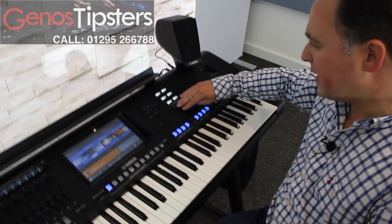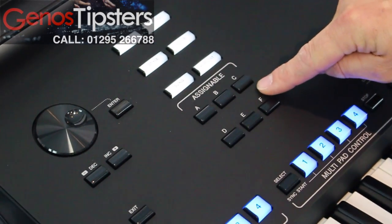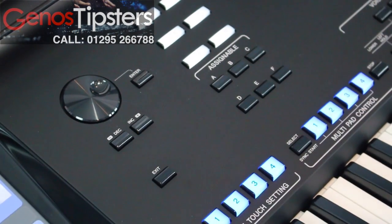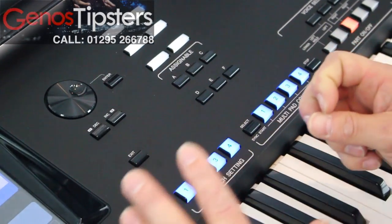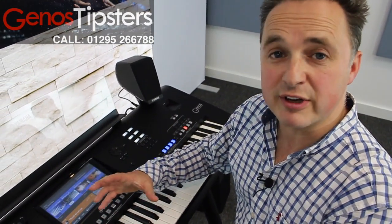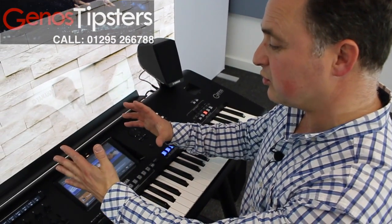Some new features on here, the assignable buttons. These were brought into the CVP series of pianos, the Clavinovas. And what they do is they give you 6 options to have a shortcut to somewhere on the instrument. So it might be to get into a certain page of multipaths. It might be to change your fingering on your rhythm section. It might go to the score maybe, so you can see the music on the screen.